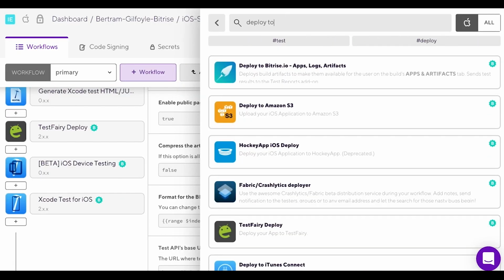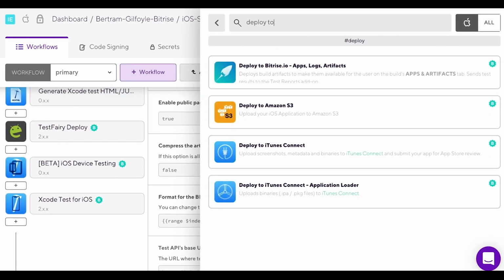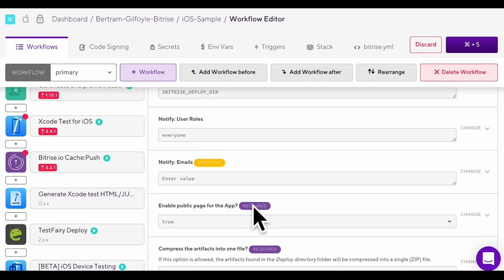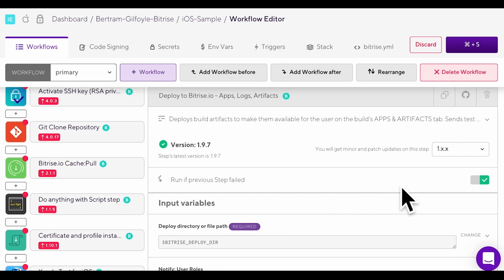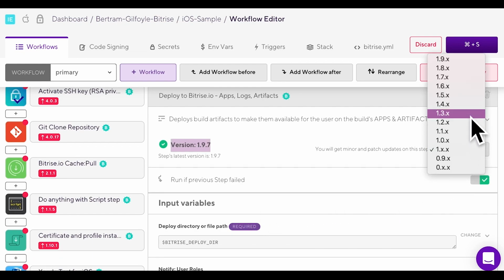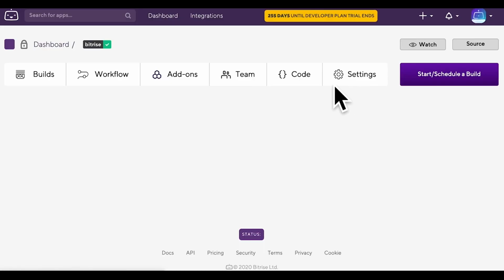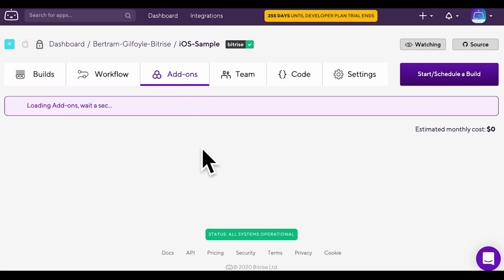Finally, add the Deploy to Bitrise IO step to your workflow, which will read and send the results to Test Reports. One more heads up here, the Deploy to Bitrise IO step must be of version 1.4.1 or higher, since not all versions of the step support Test Reports. And now, all there's left to do is run a build. Hopefully, there are some tests available now on your Test Reports page, so let's hang around here for a second.